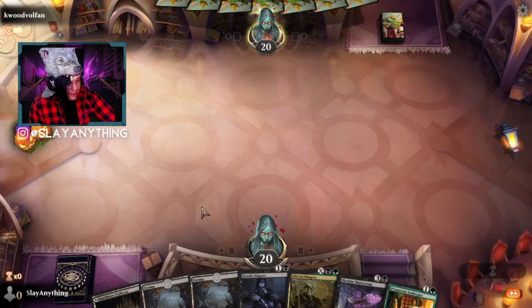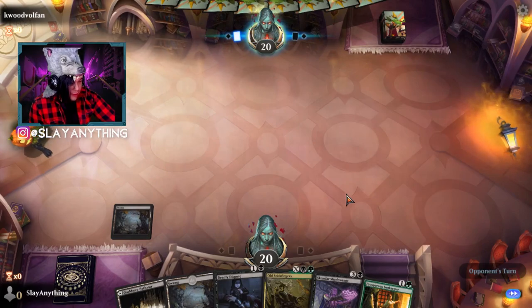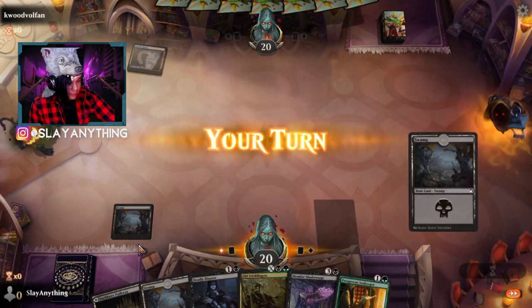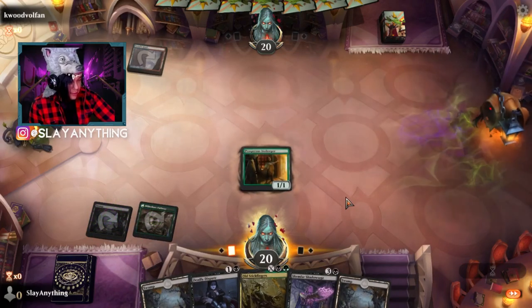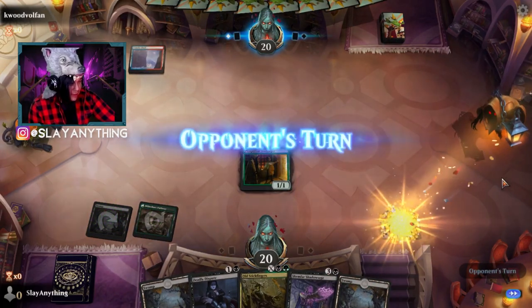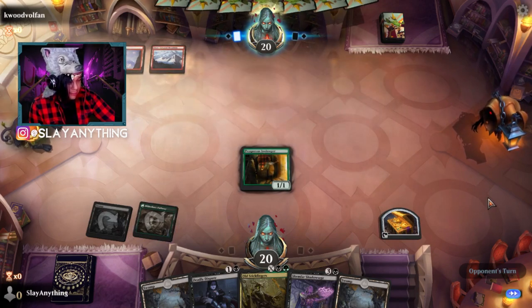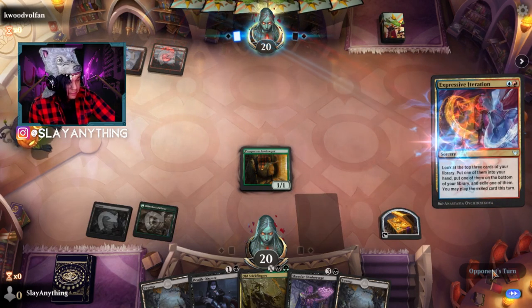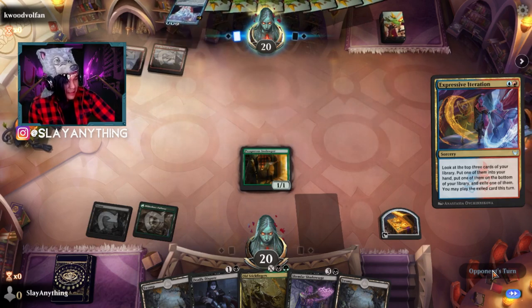I think we can keep this one. Play a swamp. We'll turn to the innkeeper. Oh goodness. Going against Izzet. Always shitty. Always shitty. And we always hate to see it. Okay. This can either be an epic game to end on or just another shitty Izzet match. Let's make it an epic one.